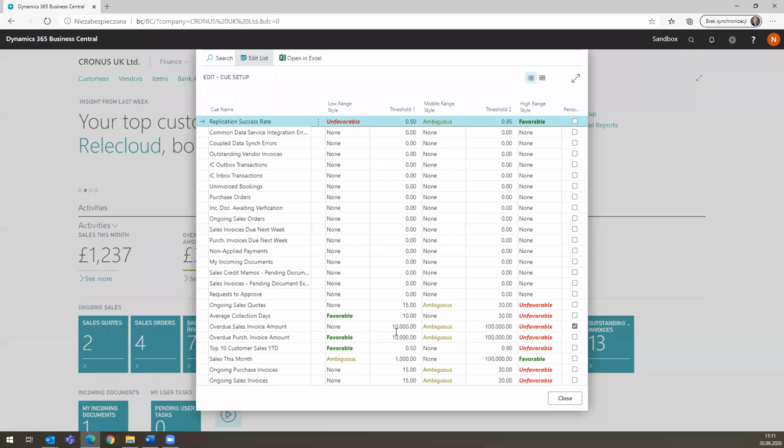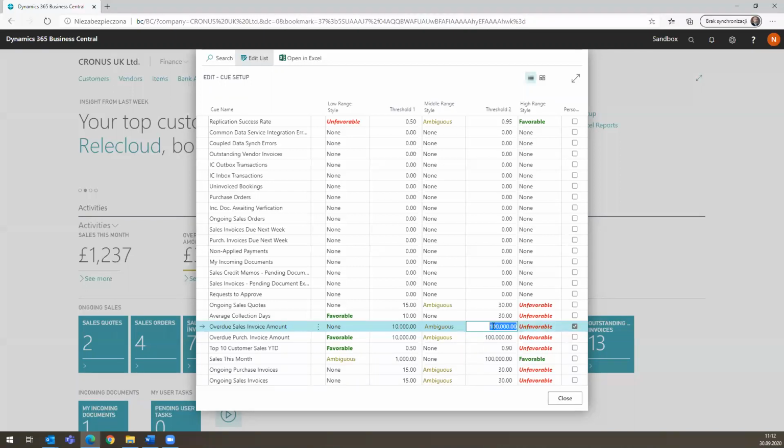Right now, it's set up so that if it's below 10,000, there is no style formatting. If it's between 10,000 and 100,000, this is the style that we've got, called ambiguous. And if it's over 100,000, it's in red.